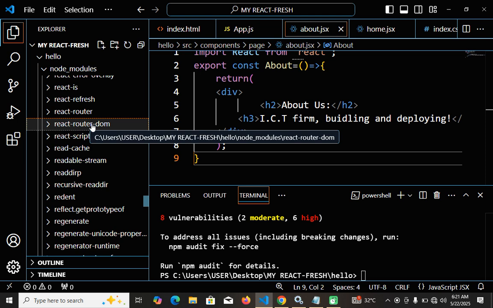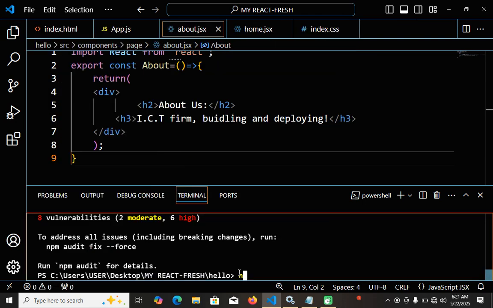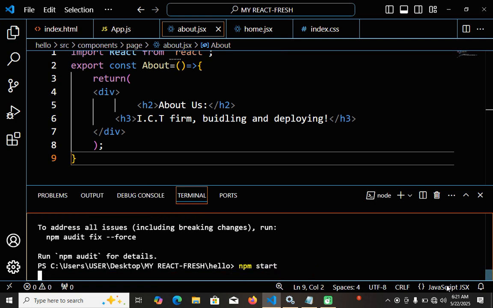So I would like to run the server again. So right here, since it has selected the yellow folder, I'll just say npm start, press enter to run the React server to launch on the browser. So that's the idea now.